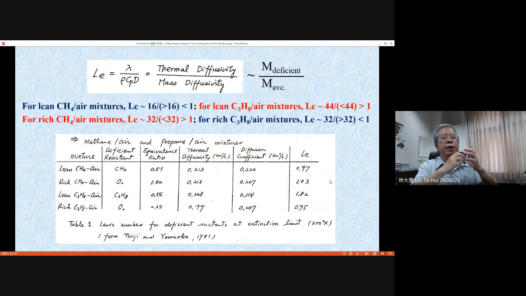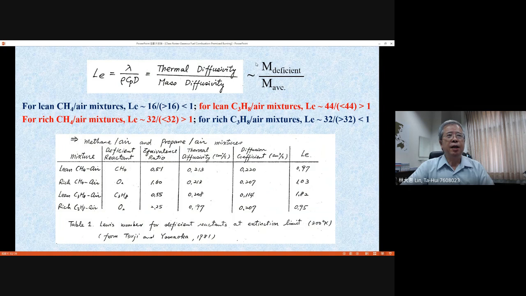Usually the diffusivity can be determined by the size or weight of your molecules. The mass diffusivity is basically inversely proportional to the molecular weight or diameter of your molecule. If I put some estimation on the mass diffusivity, this value will be inversely proportional to the molecular weight of the diffusing component.